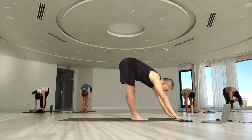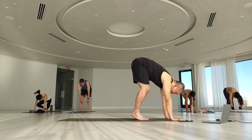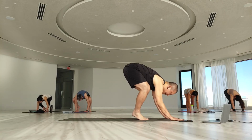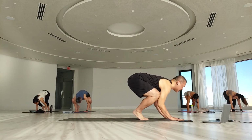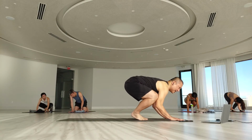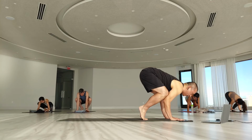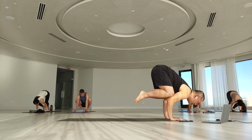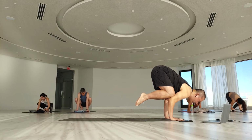Crow pose. Hands come forward about 1.5, maybe 2 feet, shoulder-width, palms flat. Bend the arms back so that you can catch your knees on the back of the arms. Gaze slightly forward to the floor ahead of you, keeping your elbows bent. The entire body shifts forward. When your elbows line up over your wrists, maybe you're far enough forward that you can shift the weight forward to lift your feet.